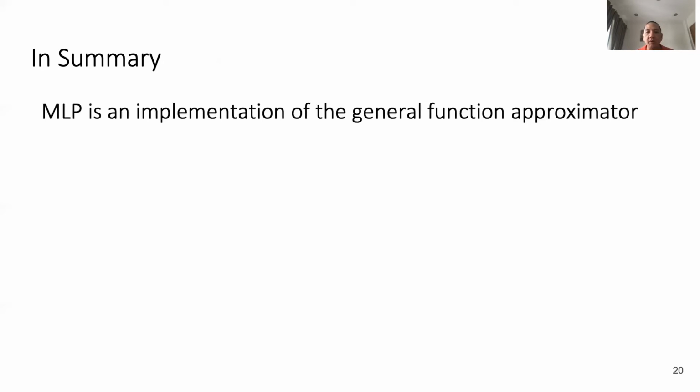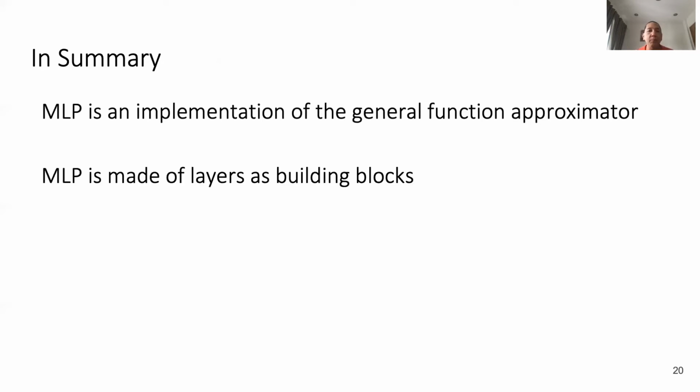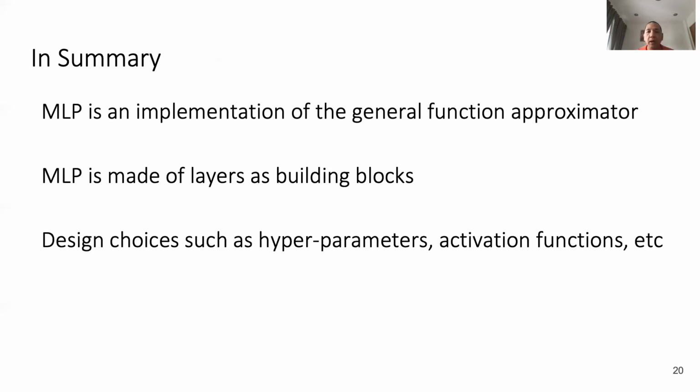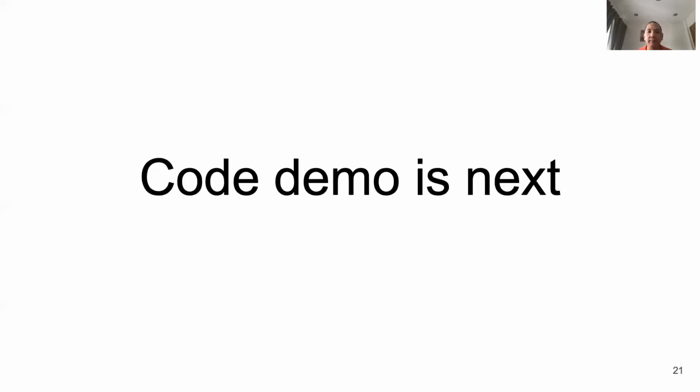In summary, we introduced the concept of function approximation. MLP is a good function approximator. MLP is one of the key building blocks of deep learning. We may also have design choices. The best way to learn how to use them is to perform actual experiments. Code demo is next.